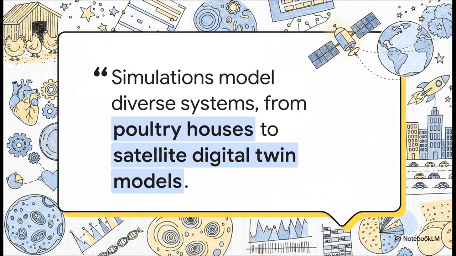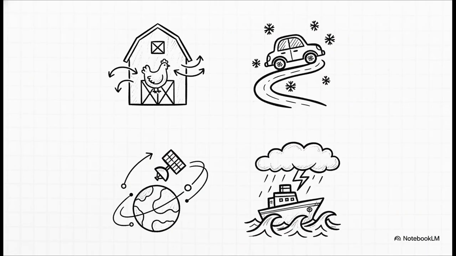But honestly, the applications get even more creative and way more unexpected. Like this quote says, it's not just for the obvious stuff. The research out there is just full of these fascinating out-of-the-box examples. For instance, simulations are used to design better ventilation systems in poultry houses, which leads to healthier chickens. They let the AI for self-driving cars practice on super dangerous icy roads, where crashing is totally free and the learning is super fast. Scientists use them to update the digital twin of a satellite that's already in orbit with real-time data. They even create virtual hurricanes to train ship captains. The versatility is just mind-blowing.